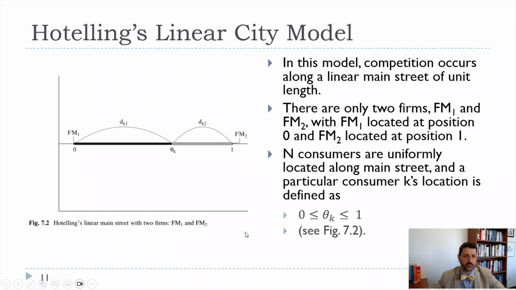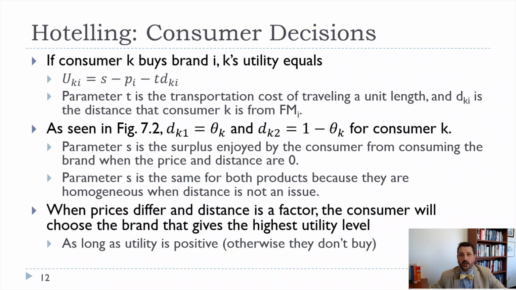And then the question is, all right, well, who's going to buy from which store? And it might be obvious, right? But we can actually use this fairly simple model where it probably is obvious, right? They're just going to split 50-50, and make it a little bit more complicated. We can think about what happens when the stores get to choose their location. So here's the way we're going to model this.